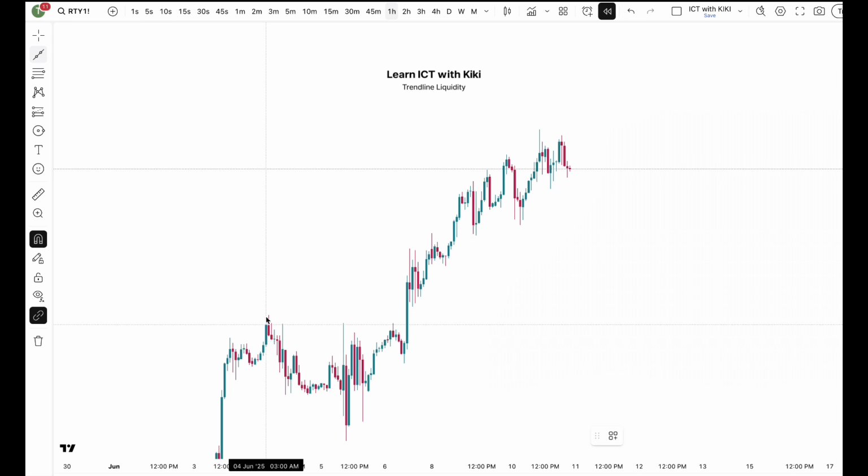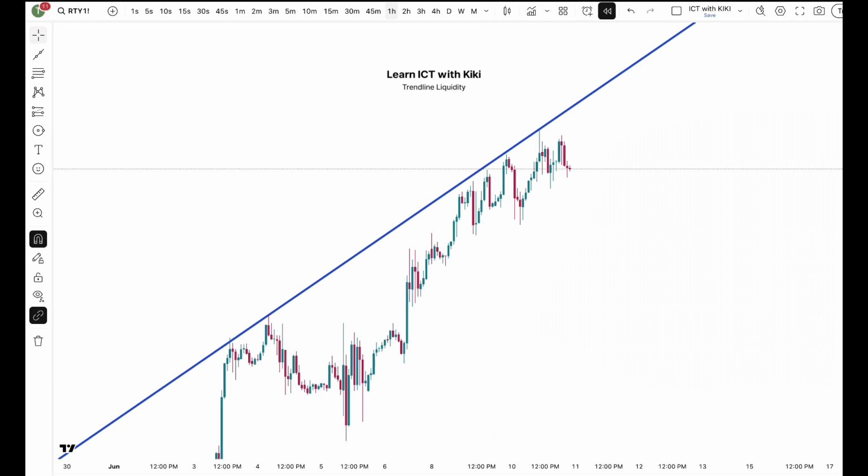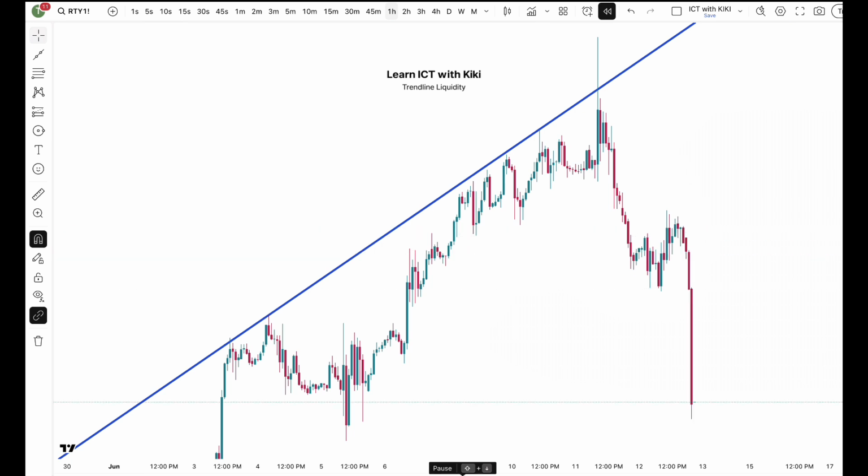The last form of liquidity that we'll be discussing is trendline liquidity. Trend lines are one of the biggest traps for retail traders. When retail traders draw a trend line, every time price touches the trend line, they buy the bounce or sell the bounce and put their stop losses right underneath or right above it. What does that create? A long line of liquidity running under the trend line. Imagine a line full of stop losses, like little coins sitting in a row. At some point, price will pierce through the trend line, wipe out all of the stops, and then go in the real direction. Trend lines don't break because they failed. They break because the market needed the liquidity hiding behind them.